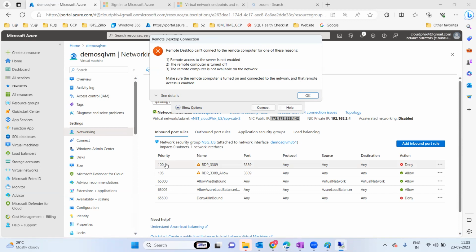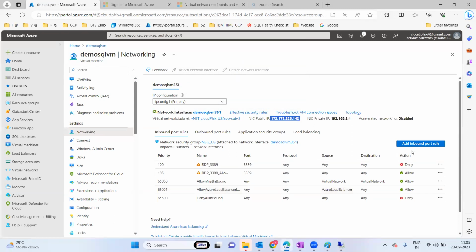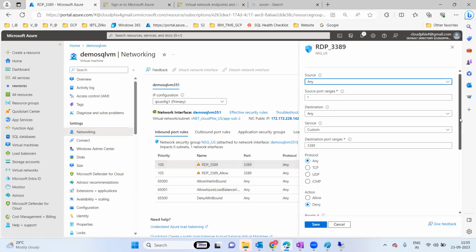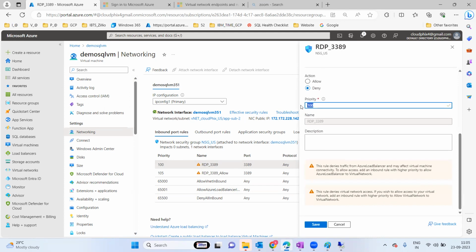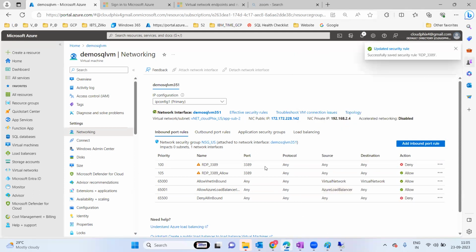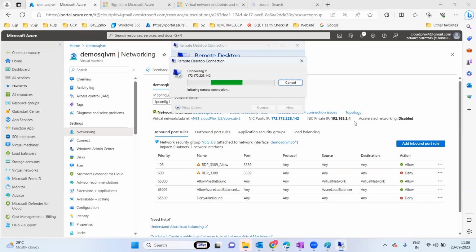So the low priority is the first action, the high priority is the second action. If you change the priority, again it will allow. Let's say make it deny, same thing. Make this one priority 200 or 500, whatever you want to give. This is 600 priority. Just save it. Now, what is the first priority for this one? It will take 105, right? Okay, it is not blocking you, because that is not the first priority.